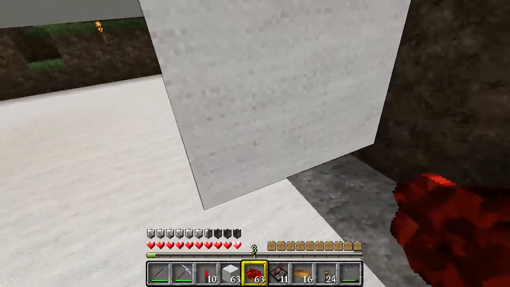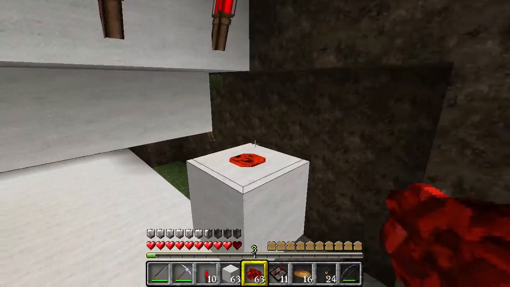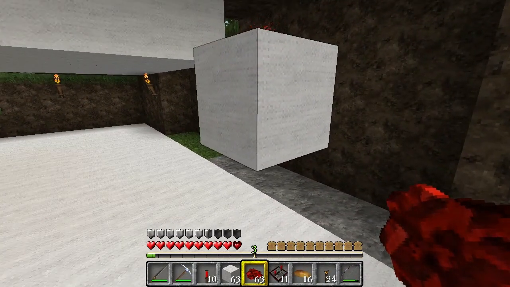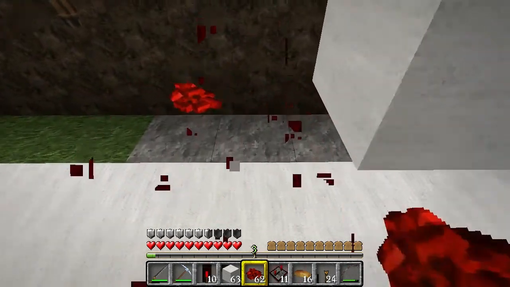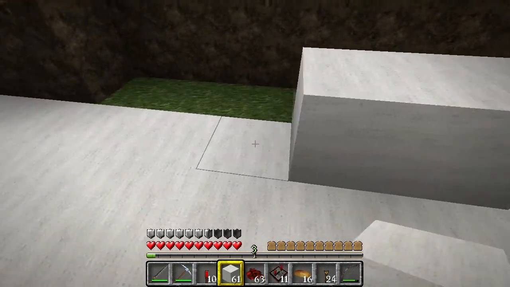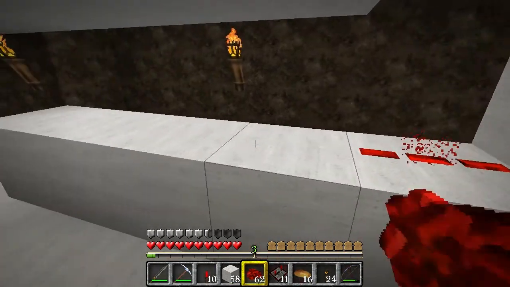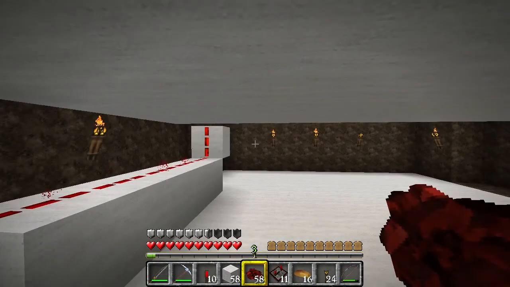As you can see, when that torch lights, that redstone there lights up. So then I can run my output in a nice backwards direction, like so.